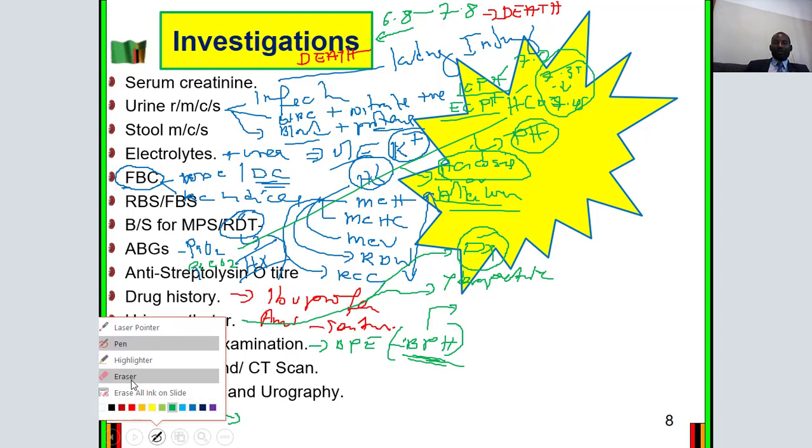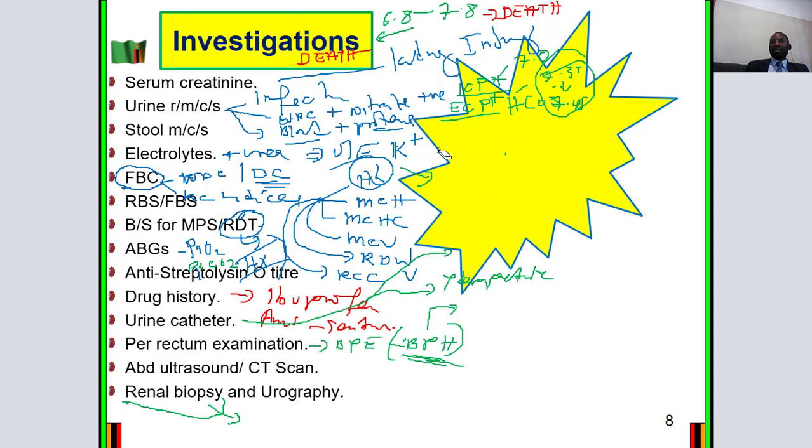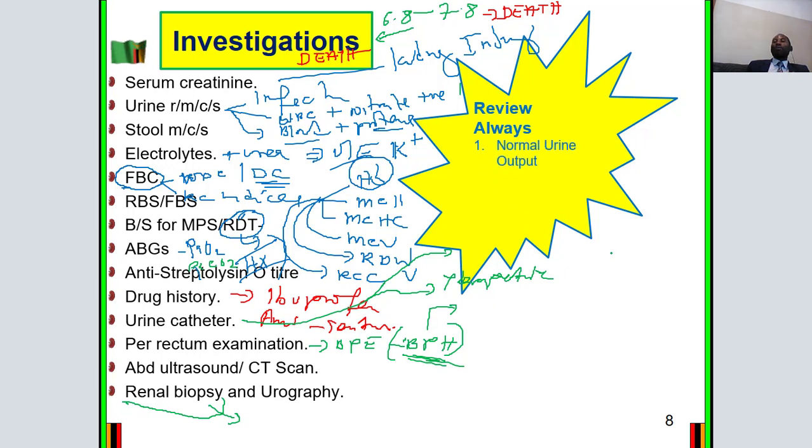Now, let me take you back to certain things you're supposed to know, very important. So let me try to wrap up this part so that you see what I'm trying to explain here. Okay, because when you are doing an investigation, you need to know some important normal ranges or concepts. Otherwise, you may fail to do what? To interpret. Okay, so let's begin. Number one, let's review. Always know this, at least know this: normal urine output. Okay. So for us to know, because these are the key areas that we're going to discuss throughout the study now. So what's the normal urine output?